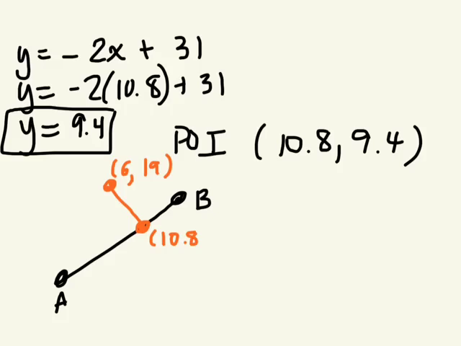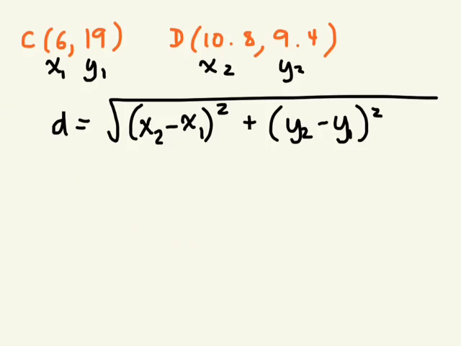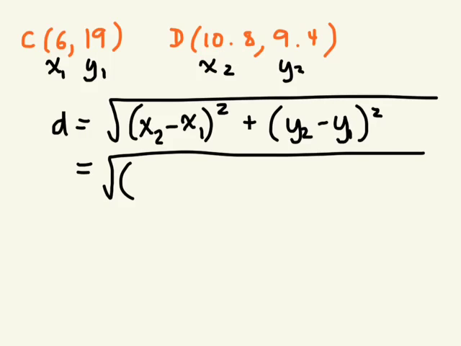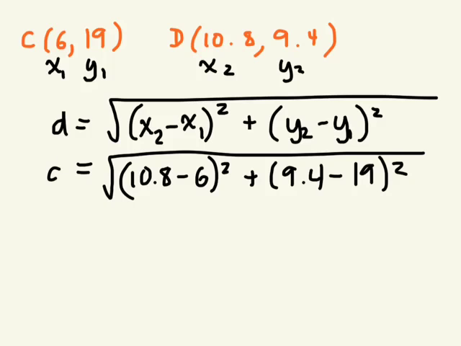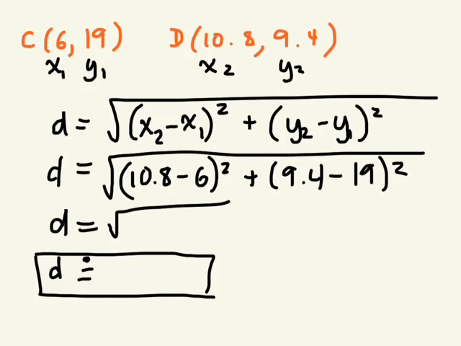So back to the original question, we just found out the point where the cable wire has to be connected. The second part of this question asks you to find out how long should the cable wire be? Length of the cable wire. What formula are you going to use to find the length of this line segment? Distance formula. Okay, so we're finding the distance from, I'm going to call this CD. We need to know the length of that line. So using the two coordinates, we're going to plug in our values and find the distance.